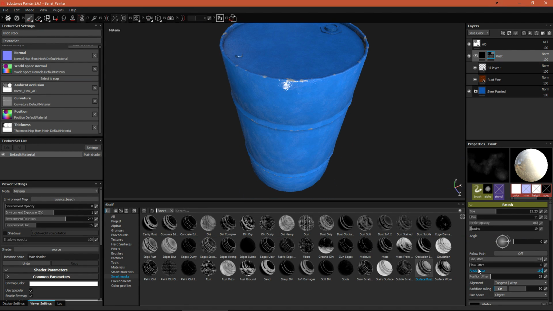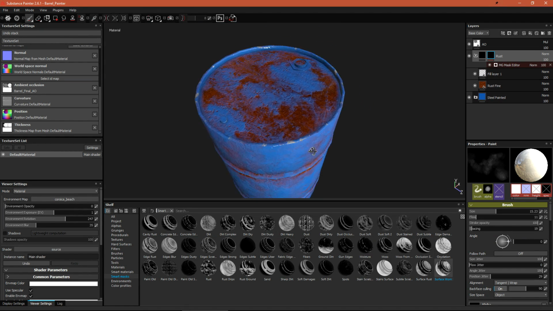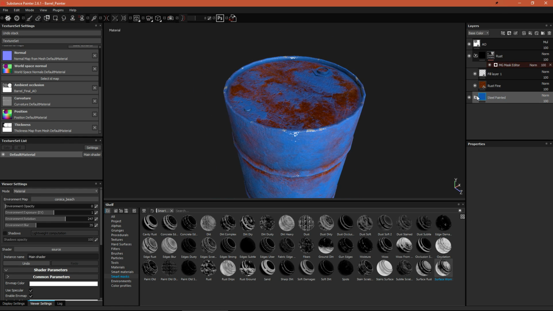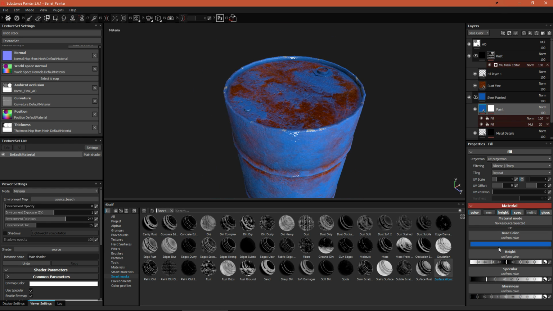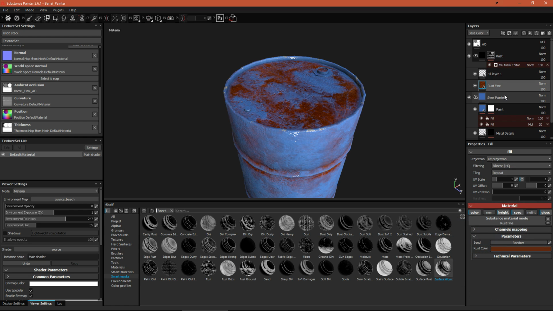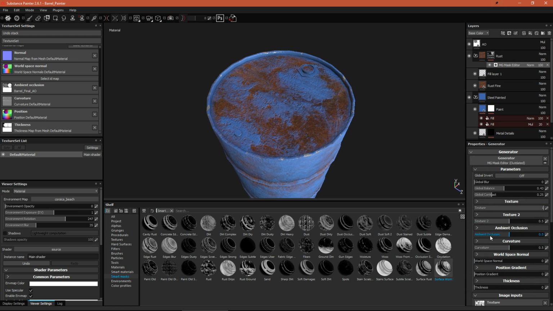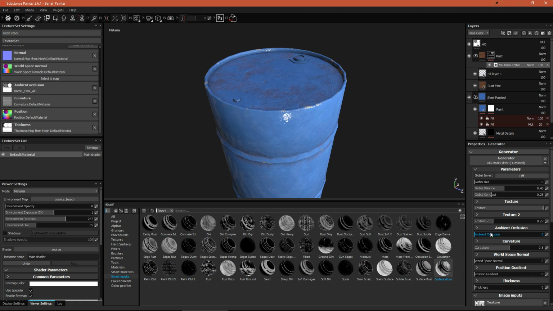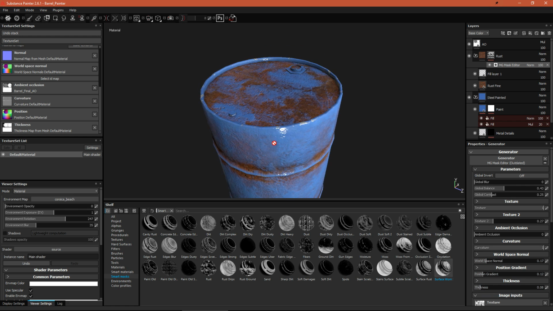Doesn't look that great in my opinion. We can try a different one. How about, there we go. It's a bit better. I think we need to tone down the saturation of our barrel. And maybe actually tone down the saturation of the rust itself. You can go to this mask editor and just start to kind of play around with these settings. So this ambient occlusion slider is using information from our ambient occlusion to add rust. I'll drag that down and can bring the curvature up. And just kind of play around with these to figure out exactly what you like.